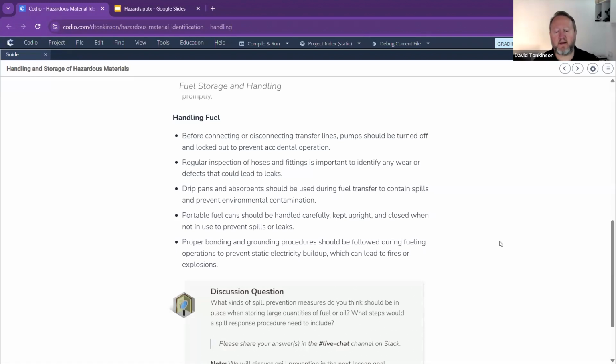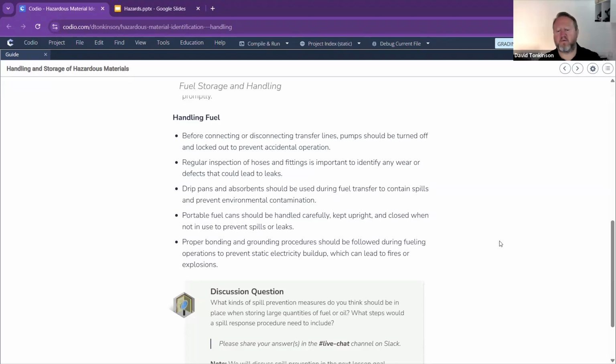As I've mentioned, for fuel handling, we can have drip pans to absorb things. We can have our sawdust or our sand that basically absorbs it all up and helps soak those spills. They all need to be reported. If you notice a spill or you notice some drips, it all gets reported, it all gets logged, it all gets contained. And that way your data center stays out of trouble.